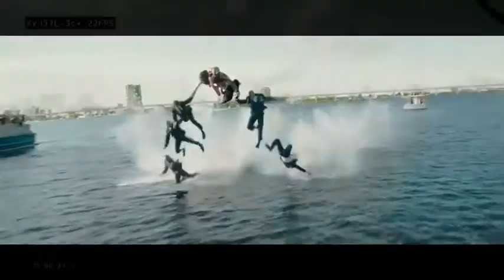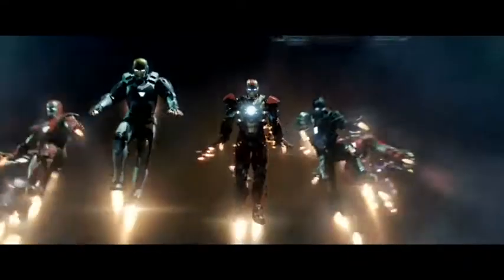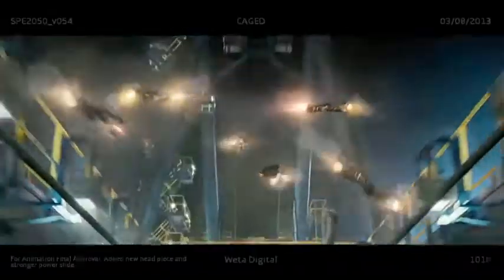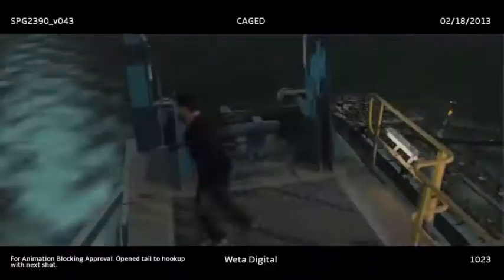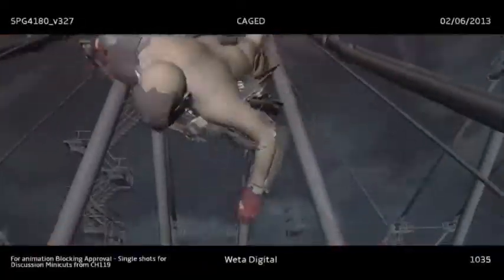While the practical falling Air Force One sequence proved to be really successful and a lot of fun, for us it was the end destruction sequence with the multiple suits and the game of musical chairs that was really technically impressive. Weta delivered both a ton of different flying Iron Man suits and a really large complex environment, which along with Guy Pearce's face, they all blew up. Chris Townsend did a stellar job producing a really consistent and interesting VFX film.